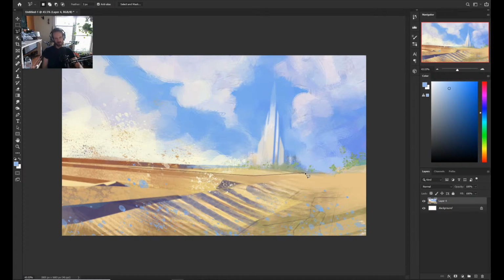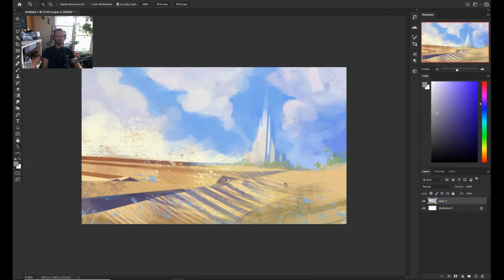So let's see how this is working here. I'm starting to see some opportunity for shadow here. So let's see what happens. I'm not sure about that. How about this? Yeah, it's kind of neat. Maybe have some kind of equivalent highlight here, something that helps to define that edge. Very subtle.